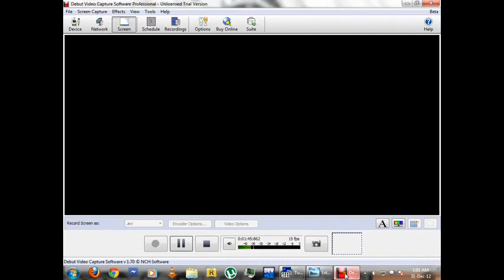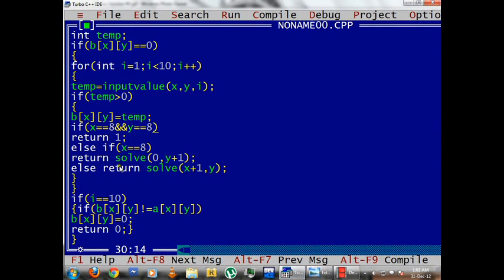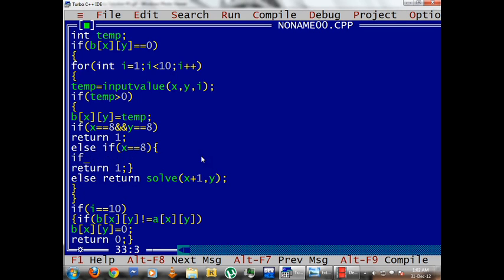Now we'll change something. Instead of return solve, we'll put the brackets first. We'll write return 1, when solve 0 comma y plus 1 is returning true.